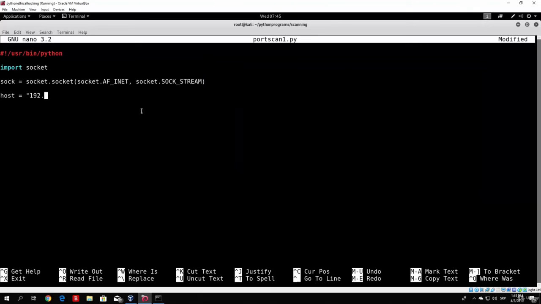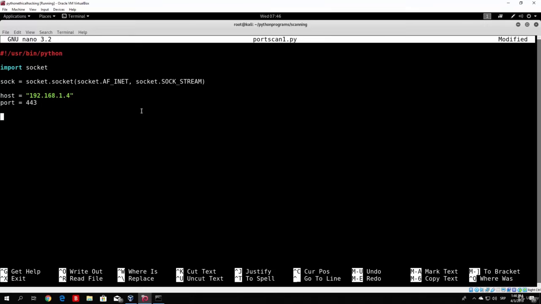Let's just type it right here, 192.168.1.4. We close the quotes since we specified the host. We also want to specify the port, so let's specify the port to be, for example, port 443. And we will try to perform the connect function to this port on this host. Now this is the most simple port scanner, don't worry, we will make more advanced port scanners later on, but for now I'm just showing you the basic principle behind scanning and connecting to a certain port.